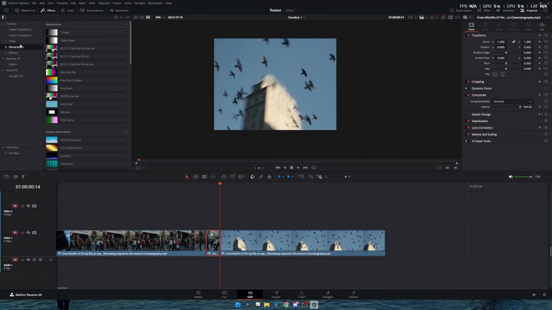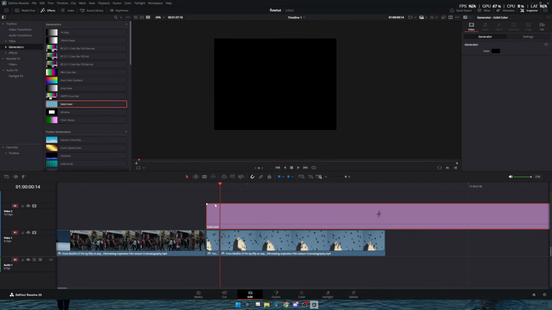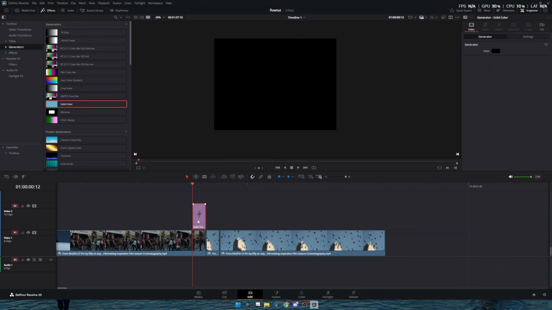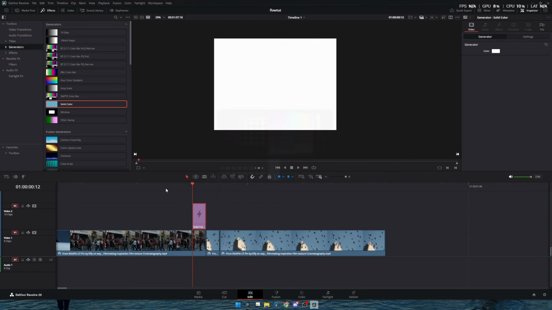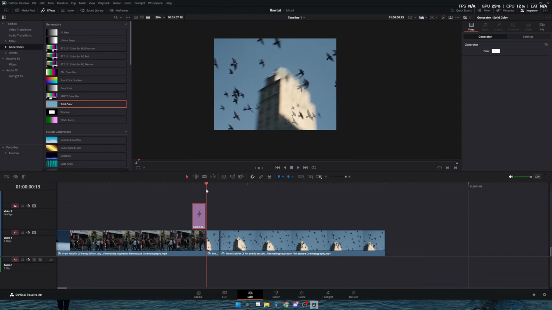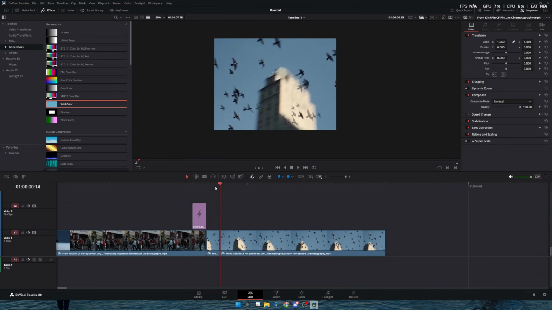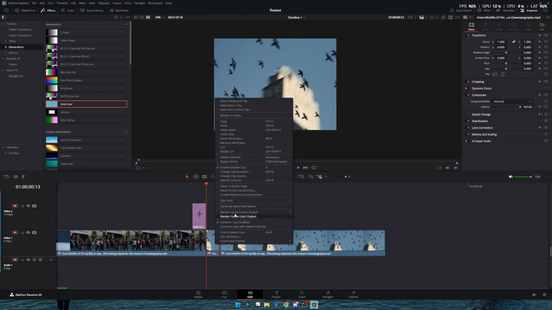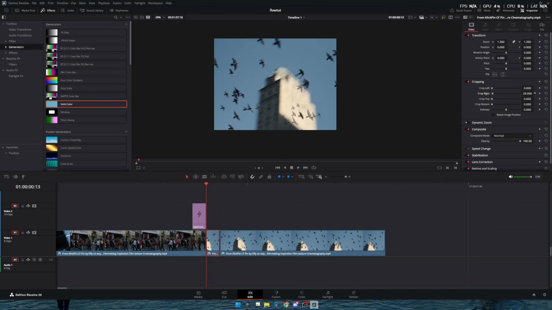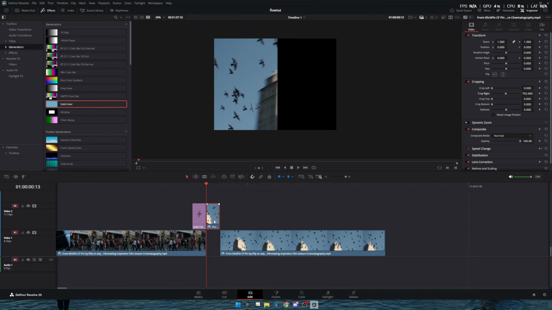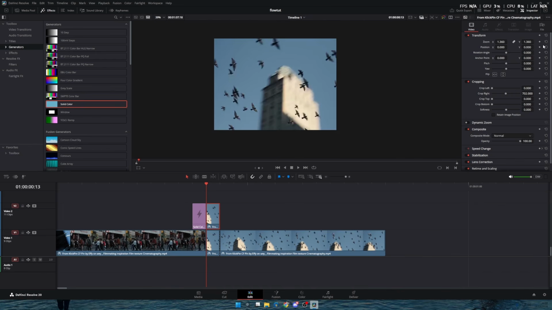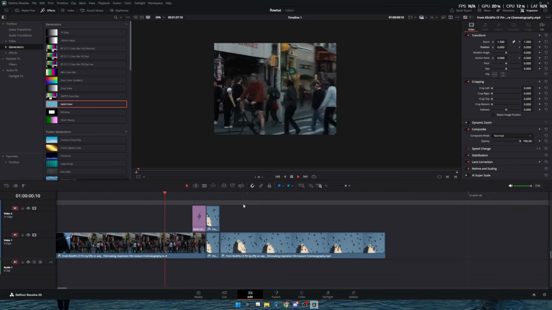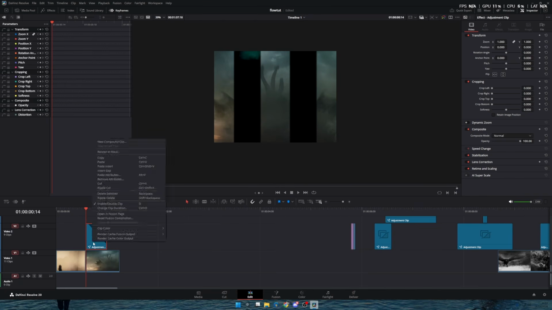It'll be really basic. You grab a solid color. You can either change it to black or white. I like to do white. It's just a simple flash. To elevate this, you can get one frame of the next clip. Then you can crop it, for example, crop it right, and duplicate the bottom. Reset the cropping on the bottom clip. Then zoom the one up top and alter its position.